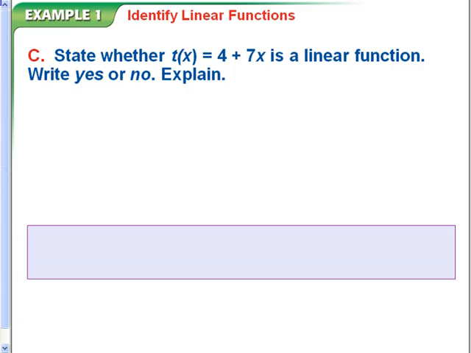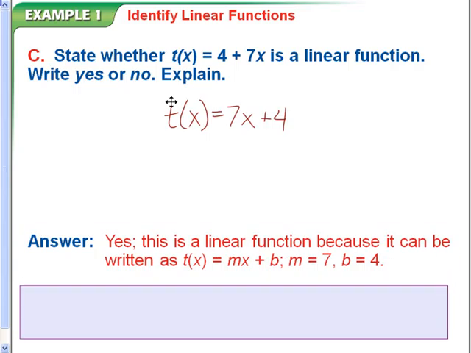And what about something like this? Now, if we were to rearrange this equation as t of x equals 7x plus 4, now it is in the form of y equals mx plus b, and 7 is our m, and 4 is our b, so therefore the answer is yes. It is a linear function.